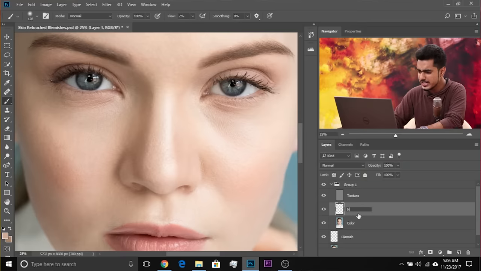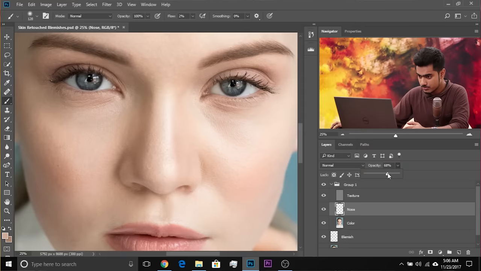And you can also go ahead and create a lot of layers in between them, not necessarily just one layer. And then you can decrease the opacity if you don't like it so much. So probably for this one, we'll go with somewhere around 62-ish, 60, 65-ish. That's fine. Now that looks good, before, after. Look at that area. Now this is going to take quite a while, but this is totally worth it.